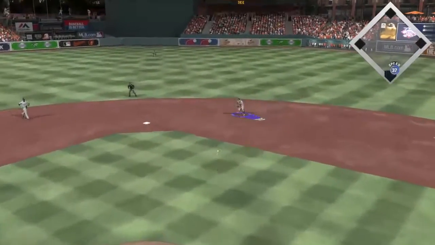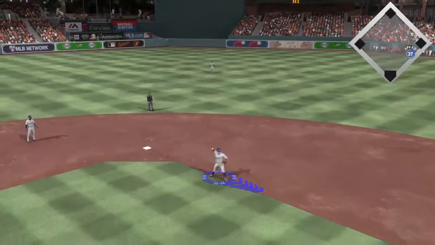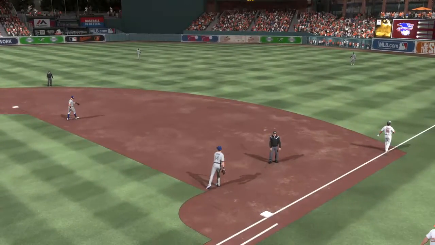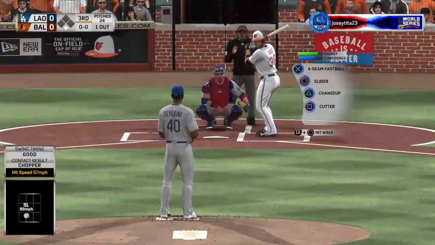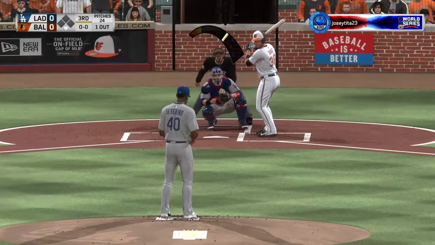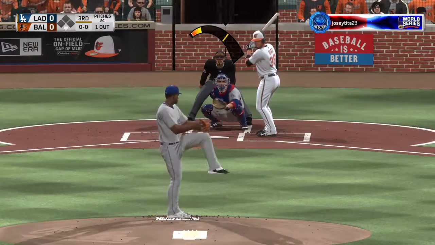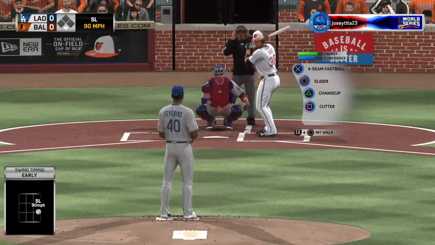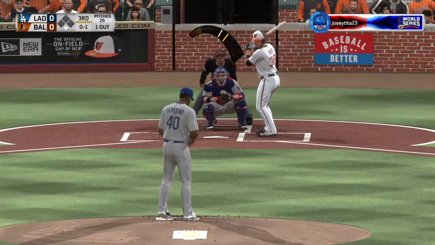Here's a little chopper up the middle. Dietrich charging this one, and the throw to first is in time. 1 gone. Set to get his evening at the plate started, Aledmys Diaz. And it's been a real struggle for him with the bat so far this year, looking to get things turned around in a hurry. Way out in front.